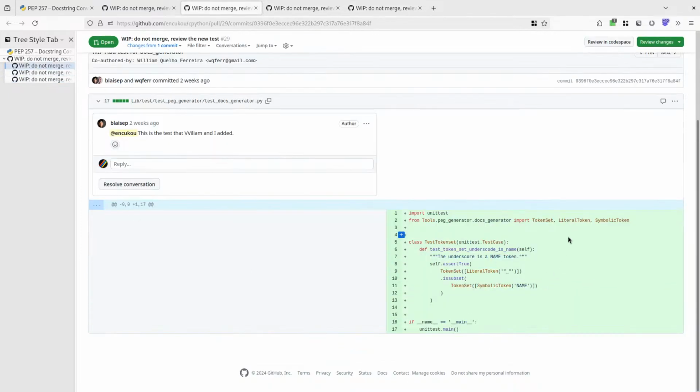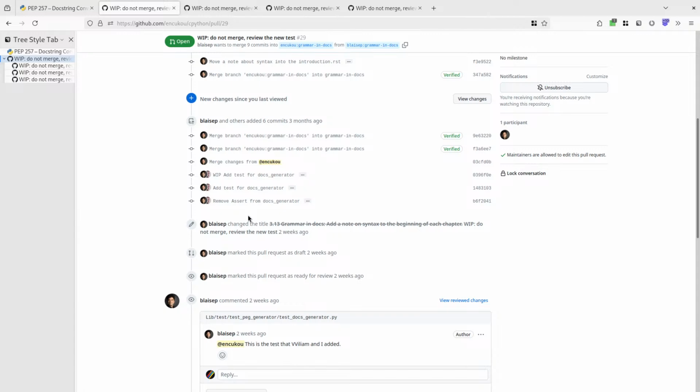For the test, it would be nice to add a few more asserts. For example, it doesn't work the other way around, and we also have a superset, which I guess should be reversed. If we have a few literal tokens in here and they're all names, then it should still be a subset, things like that. There's a lot of things you can test once you've got the infrastructure.